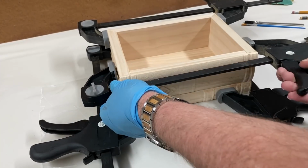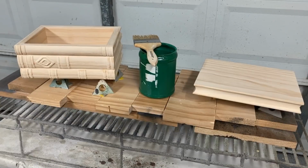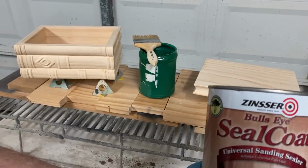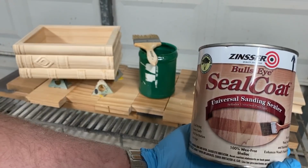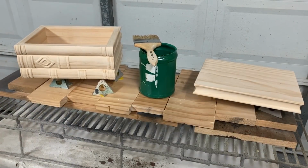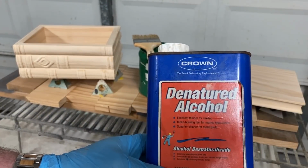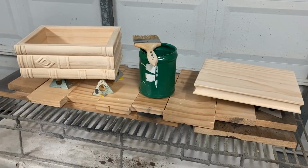The box and the lid have been sanded after assembly, just sanding overall. The final sanding will take place a little bit later after I apply a 50-50 mixture of this Zinsser Bullseye Seal Coat. It's 100% wax-free shellac, and I'm mixing that 1 part to 1 part with denatured alcohol. So 1 part denatured alcohol, 1 part the Zinsser shellac, and that gives me a really good sealer, as well as when it dries.